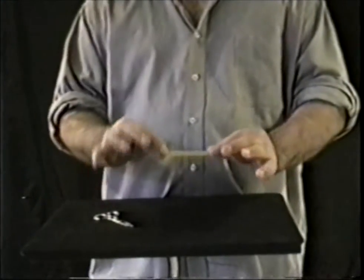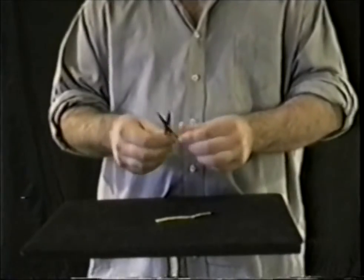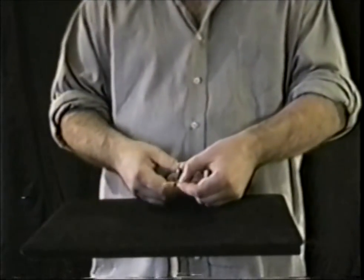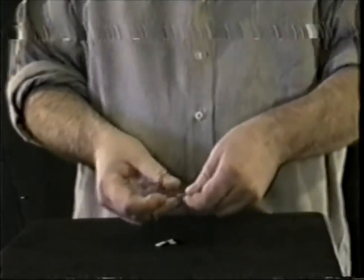Deals with a couple simple objects, like a garbage bag twist tie, and a pair of scissors. Take the twist tie and cut it up into small pieces here, about 6 pieces.